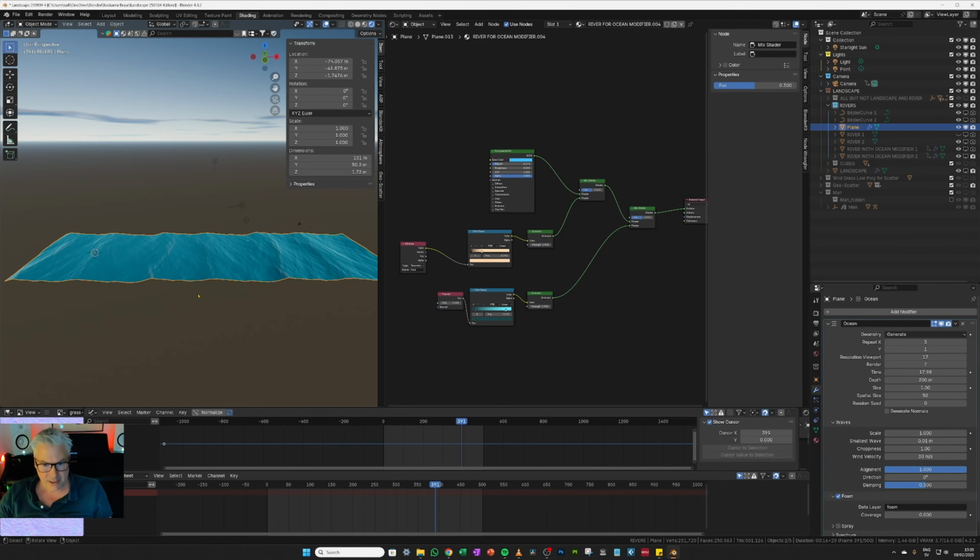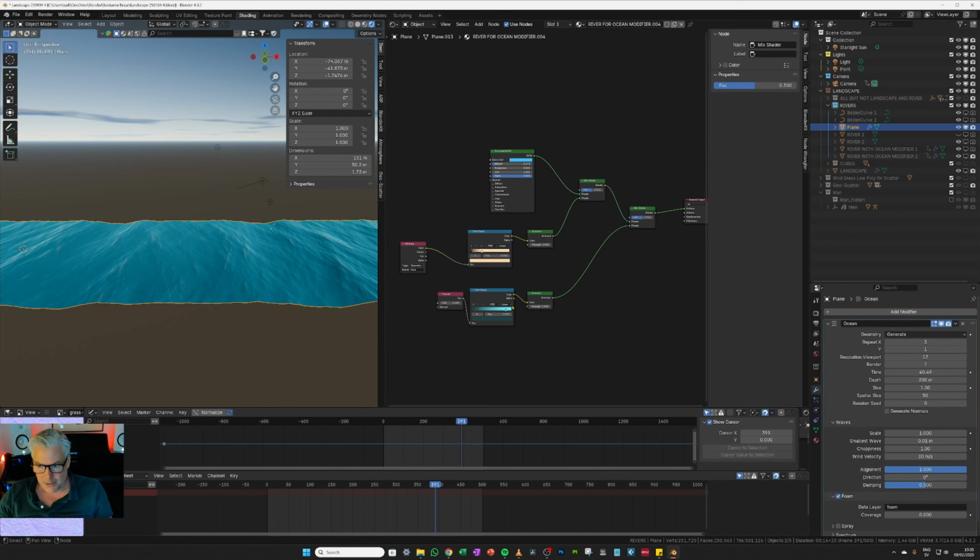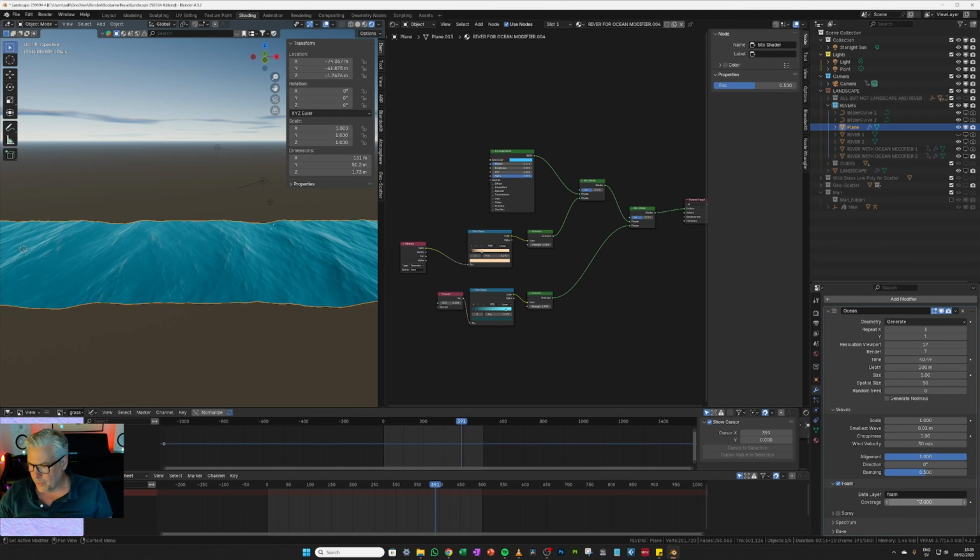In this case, it's X. So now if we play with the timing, you can see that it goes in a certain direction, perhaps as we actually would like. So let's keep that setting, and maybe the foam here needs to go up a bit. So then you can do maybe 0.1 here. Then you have a bit more foam.